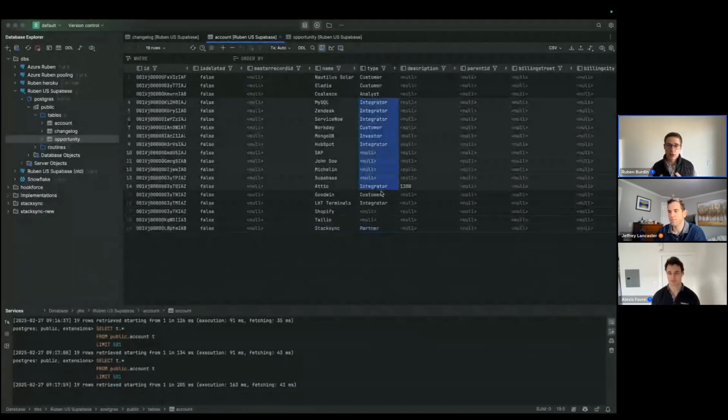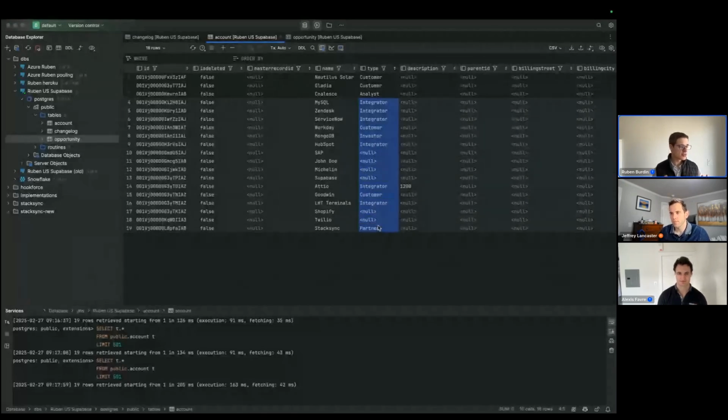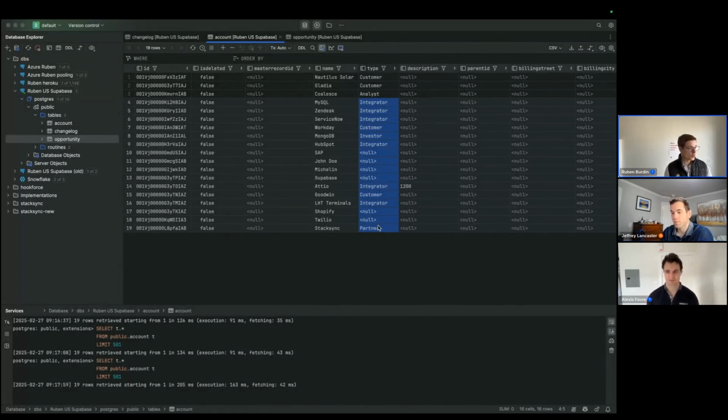So here you can modify all the records at once for hundreds of millions of records, and Stacksync will just sync as fast as possible, staying within your allowed API rate limits. This is a very important thing. It just won't scale to the roof and then break. There is a clever API rate limiting, which kicks in. And also, for example, here, if we sync less than 200 records with Salesforce, we're going to use a REST API. If we sync more than 200 records at once, it's going to use a bulk API. So you can change up to 10,000 records in one single transaction and do it much faster. Wow. So Stacksync can sync up to 1 million records per minute in Salesforce, which is actually record breaking in the entire industry.